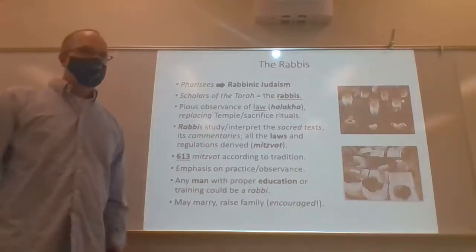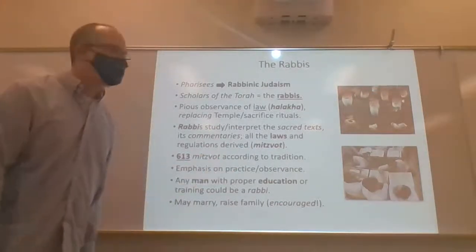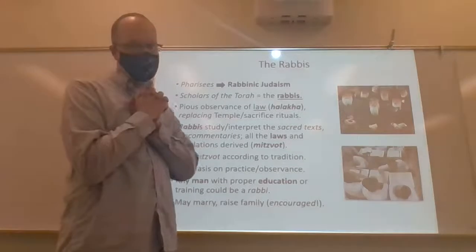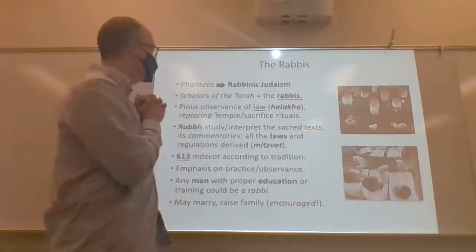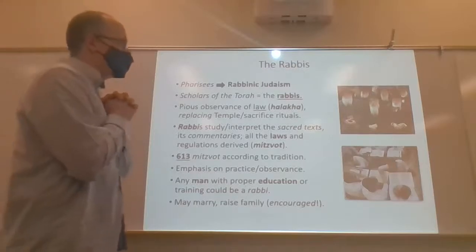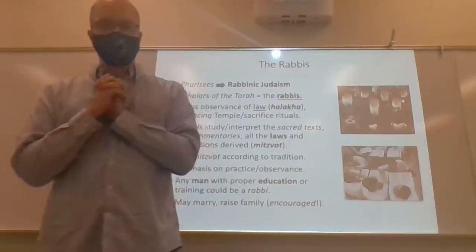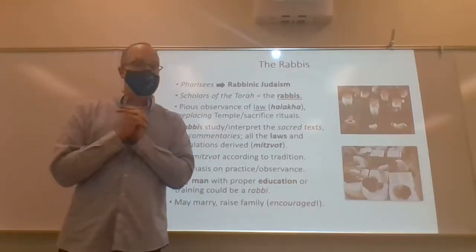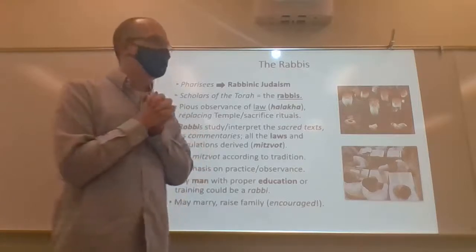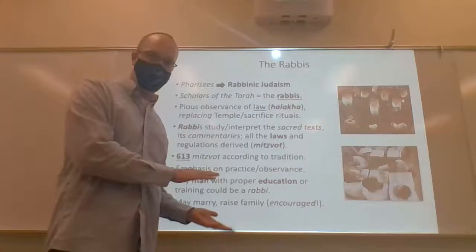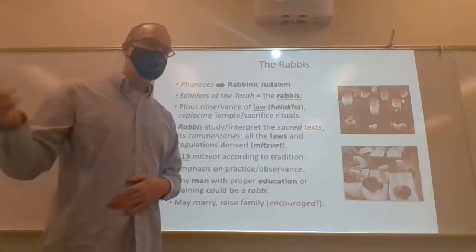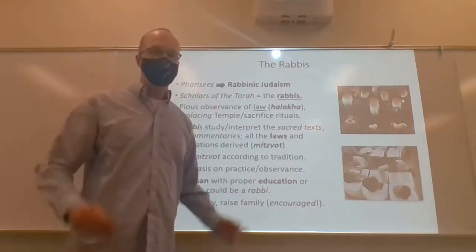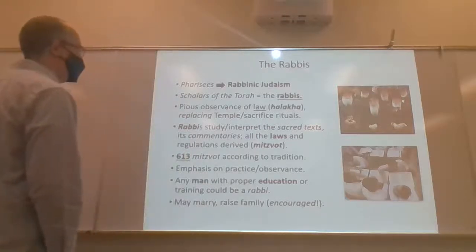So at the center of the Pharisaic tradition, what would become rabbinic Judaism, are the rabbis. Now, the word rabbi in Hebrew means my master or my teacher, my Lord, but not in the divine sense. They are the scholars, those who study and master the sacred texts. First and foremost, the Torah, but the other books of the Tanakh as well. And as I mentioned before, in the Pharisaic tradition, there was a belief that there was an oral Torah that went along with the written Torah, that had been passed along through oral tradition over the centuries, going all the way back to Moses at Mount Sinai. So they claimed that they possessed that unique knowledge as well that guided their interpretation of the written text.